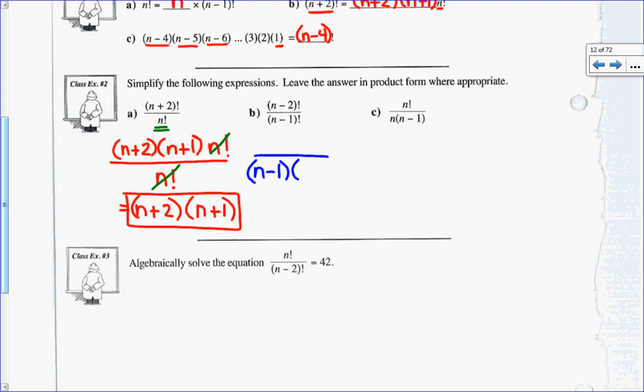What's 1 less than that? N minus 2. Now it matches our top number in our numerator. So we're going to leave it as n minus 2 factorial to show that it keeps going until it reaches 1. In the numerator, we have n minus 2 factorial. So your numerator and denominator n minus 2 factors cancel each other out, and you are left with nothing on top? Oh no, that's not nothing. That's 1 over n minus 1 on the bottom.